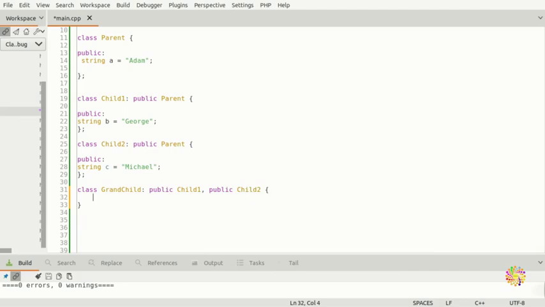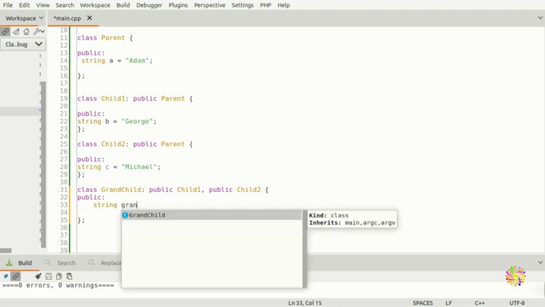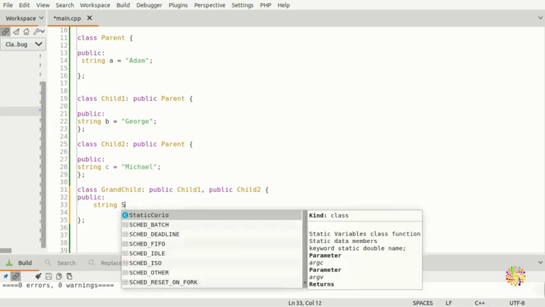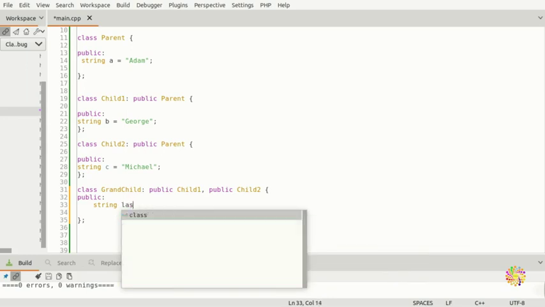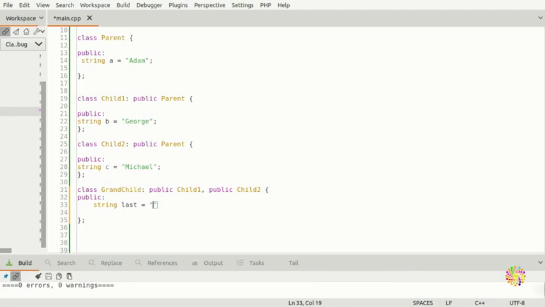Then I create a public section with another string, and I'll name it grandchild, for example the last.